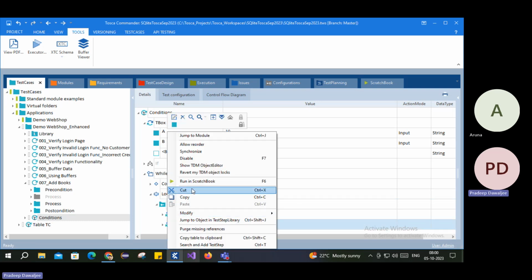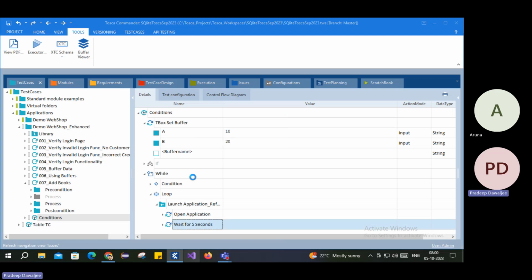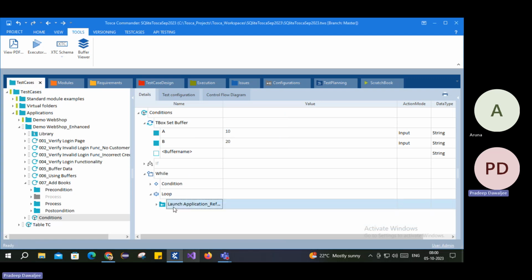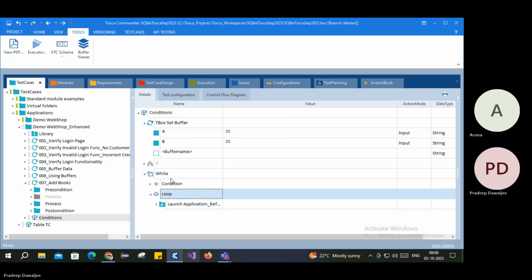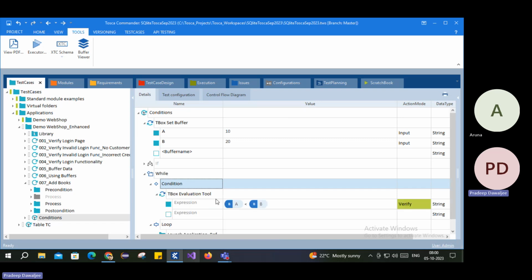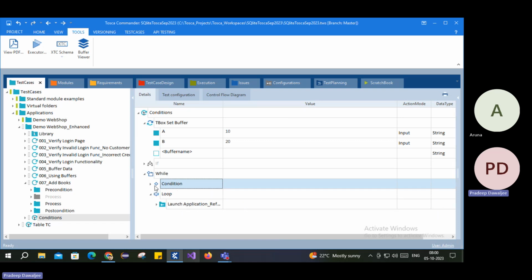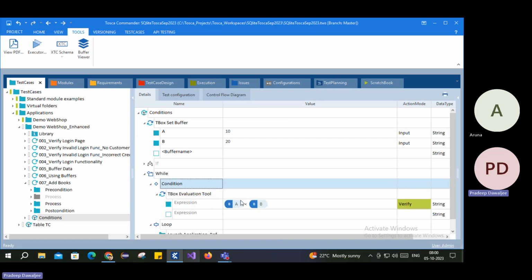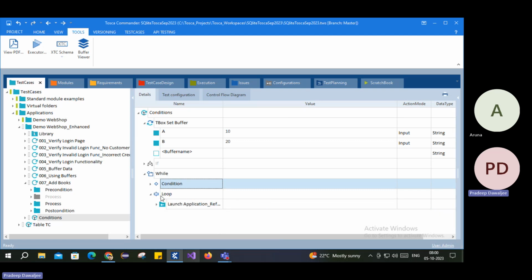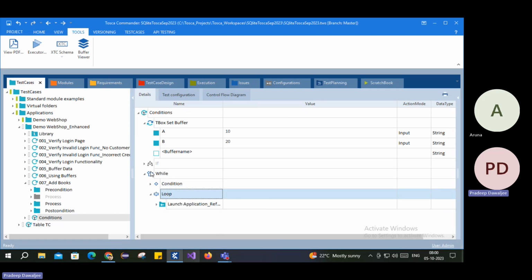I don't just want to wait, I want to do something. So when the condition is true, I'm launching the application, and after that it goes to the condition again. Since it gets true again, it launches, and then again it launches, again it launches.